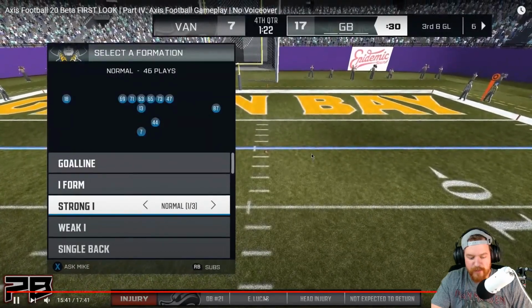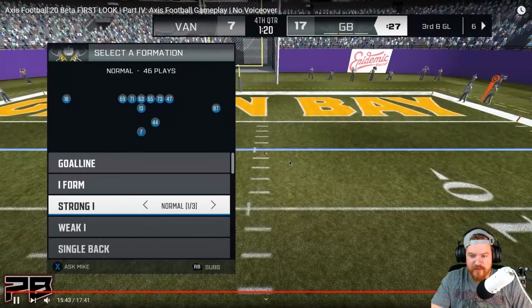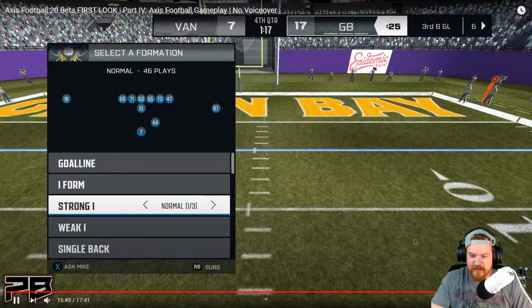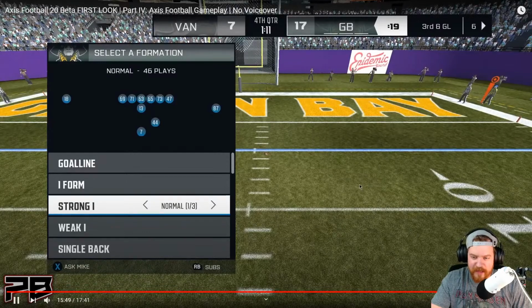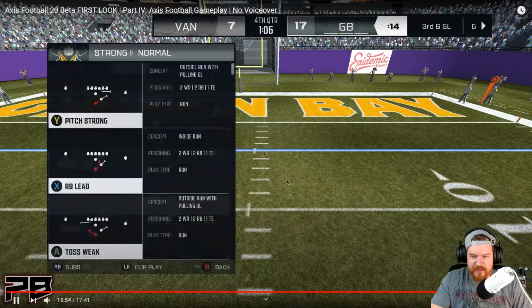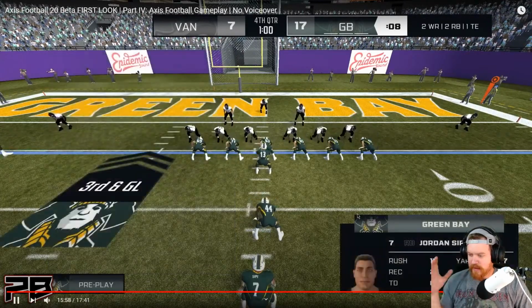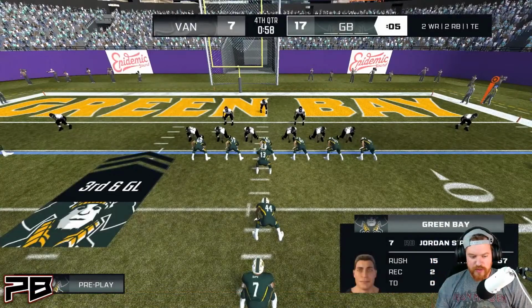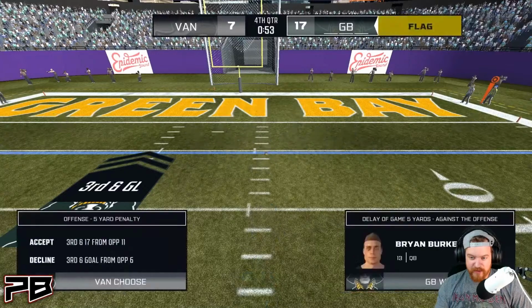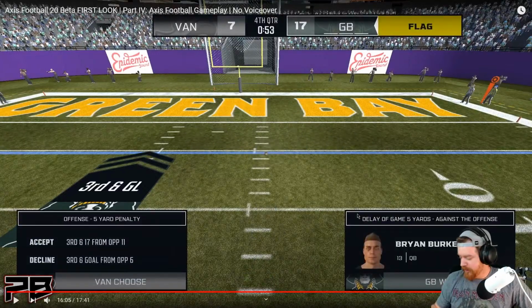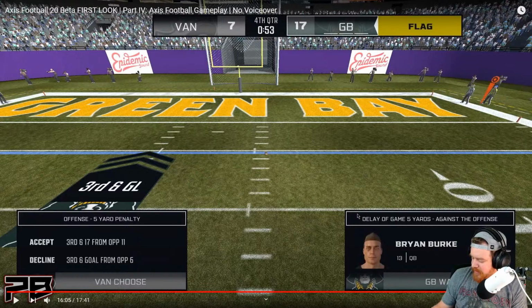Oh, Nick, you actually brought up something I just remembered. I don't remember if I skipped over it and didn't even realize it, which I think I did. Should have written the timestamp down. Yeah, there is some AI logic with the running out of bounds and stuff like that. There's an issue I found where I had a player go to the sideline. I was on offense. He went out of bounds, came back in. Oh, here's another one, too. I'm glad we're just talking here. Delay of game logic.